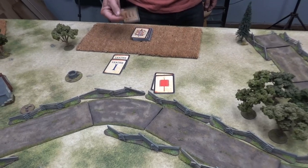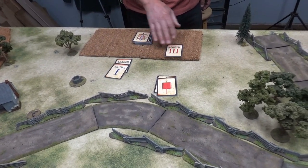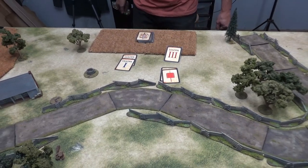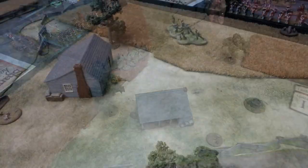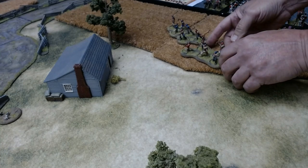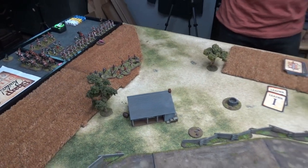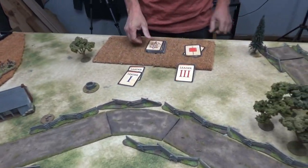Another red flag. Red three. That's Son of Magua. Okay. Son of Magua and his guys came out. So we looked at the rules for them. They have aggressive tomahawks, prominent leader, ambush. Step out, step out one. So they're going to be fast movers. Next card.